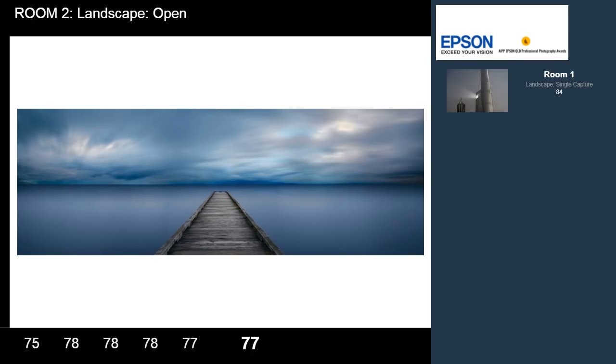Melissa, thank you so much for volunteering. I think with this image, I enjoy the pier, but I'm really dragged to either side because of the highlights. So really, when you're looking at these sort of images, direct us with your tonal range to where you want us to actually look. Whereas in this one, there's 3 separate elements, and we're fighting between those ones. Thank you very much, Melissa.